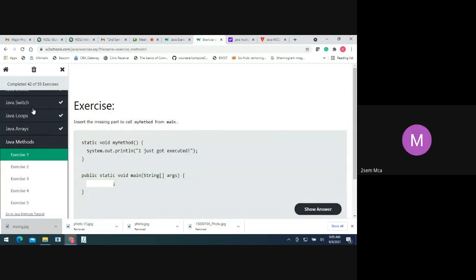Static void method. Insert the missing parameter parts to call my method from main.